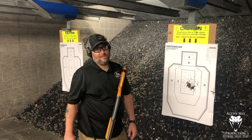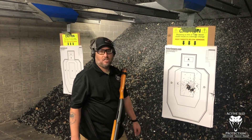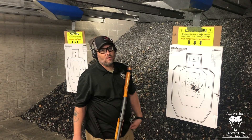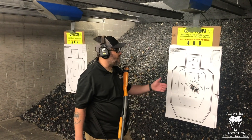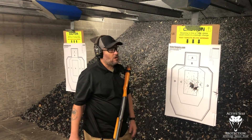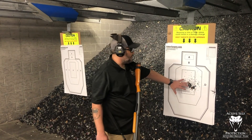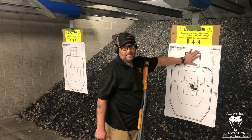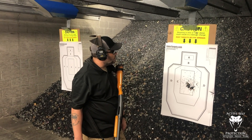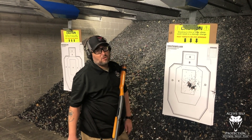So if I couldn't find any buckshot at all in this day and age, would I use something like T-shot? We still need to shoot it in gelatin and see what kind of penetration we get. At close distances — five, seven yards — it's better than birdshot for sure. Into home defense distances, 10 yards and beyond, it'll pattern okay, so that's not a bad thing for center-mass hits. If I had to take a head shot at 10 yards, I wouldn't be willing to do that with this kind of shot. But if you can't find anything else and need to load your home defense shotgun, it's certainly better than any birdshot you're going to find.